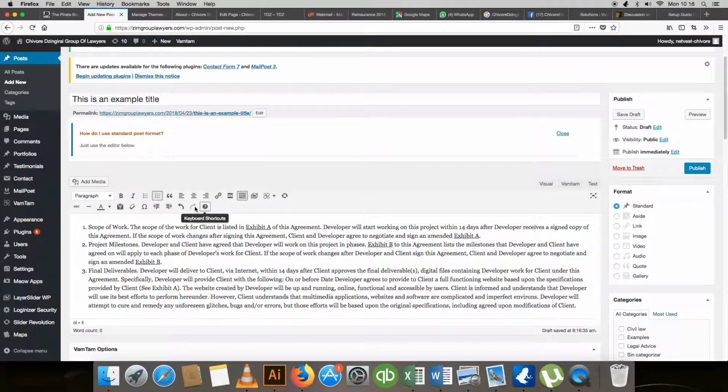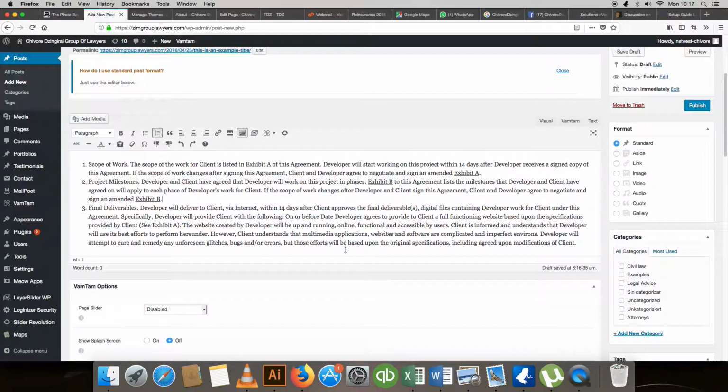So this is the toolbar here that you can use to format all these items. You can put bullets, you can do all the stuff that you like. You can also add media: pictures, videos, links. Everything is pretty much there. That's pretty much it.